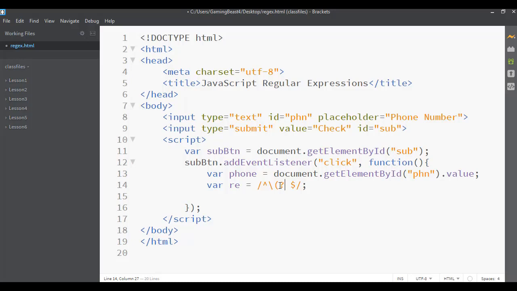Okay. The next thing that's going to come up is a \d, and then I'm going to throw this in curly brackets. Now what this says is there has to be 3 digits that follow that parenthesis. \d means basically a number, 0 to 9.